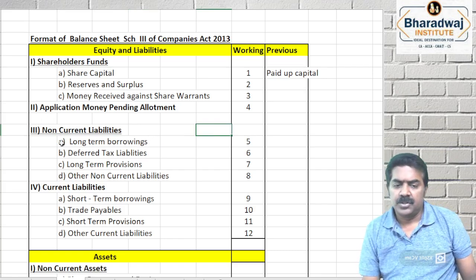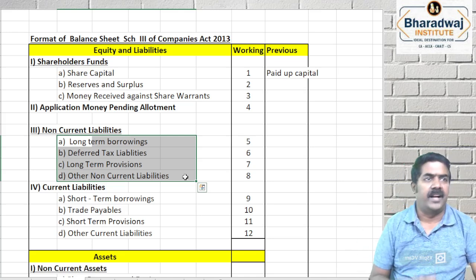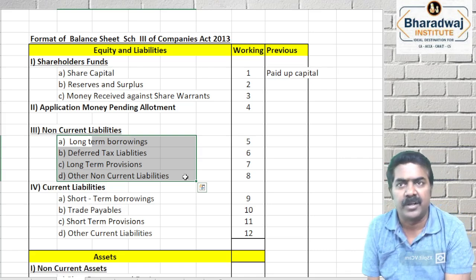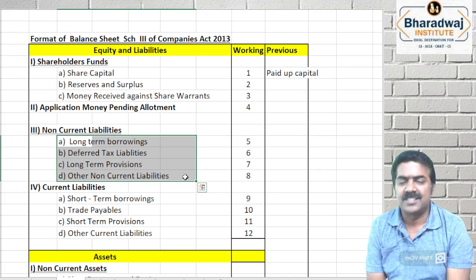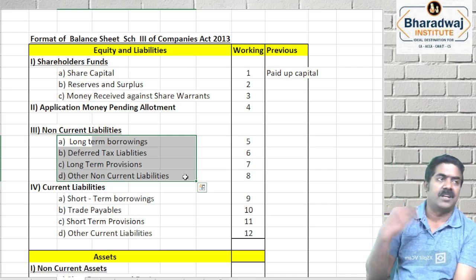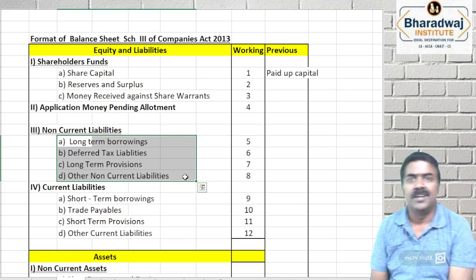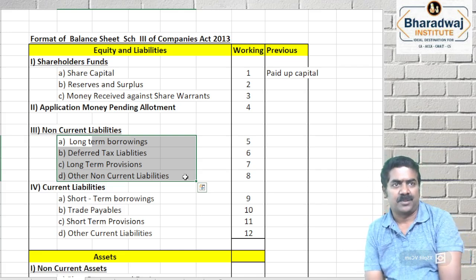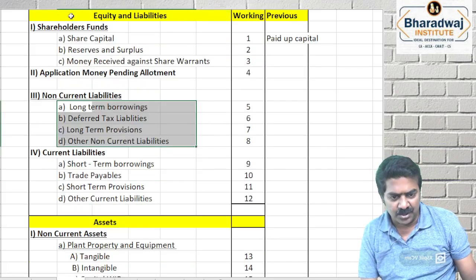So if you find any subheading that is having two or more line items, that should have a working note. Wherever disclosures are required, you give it. What is a disclosure? Wherever the extra data is available, just disclose it. For example, they've given shares issued for consideration other than cash. Or they disclose about long-term borrowing, secured or unsecured, those things, you just write a disclosure. Disclosures must be written. Okay, so this is about the liability side.